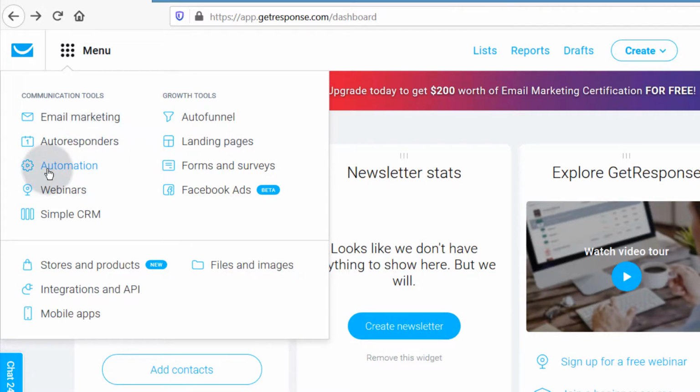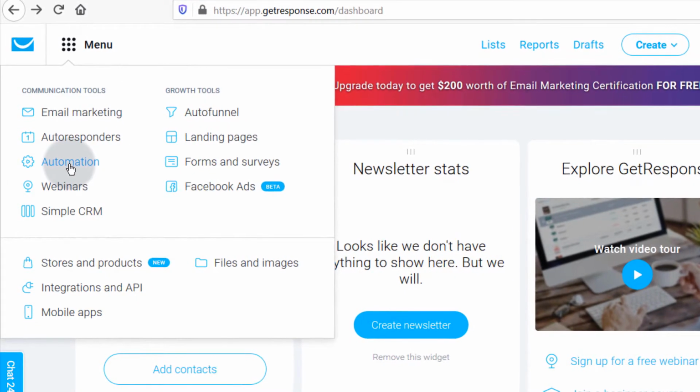If you want to work with automations, you'll see how you can work with automations. Automations basically are a way for you to automate your email marketing. If you want to put your email marketing on autopilot, you're going to see how you can automate this so that you don't have to write emails all the time that you want to send them. And you can set up webinars for your lists. You can use the CRM feature in Getresponse.